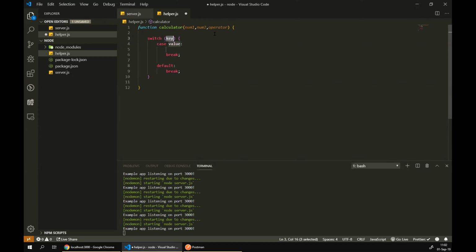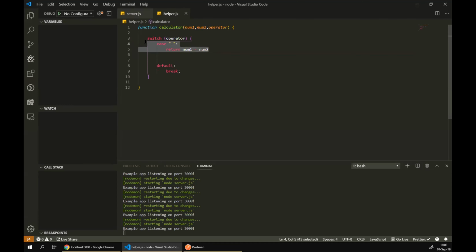You all know, I guess. Right? Yes. Okay. So with switch case I will check the operator each time, and in case it is, for example, minus, I will return num1 minus num2. That's it. I will delete break because we are returning something, so it's unnecessary now.